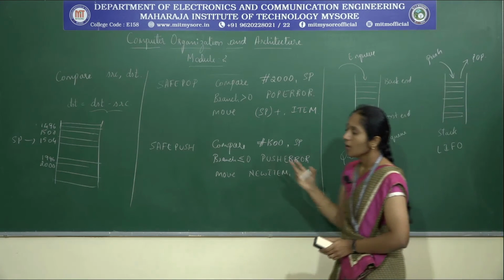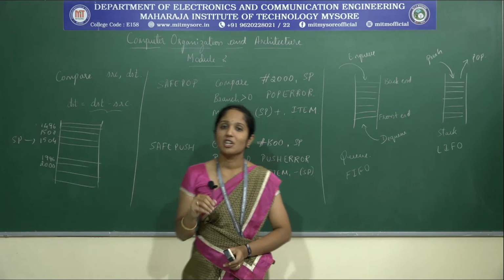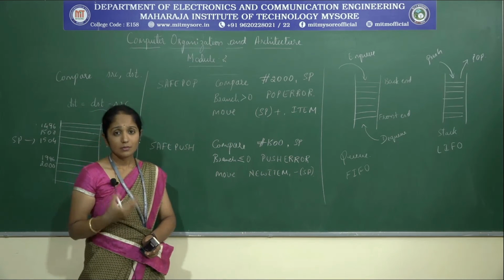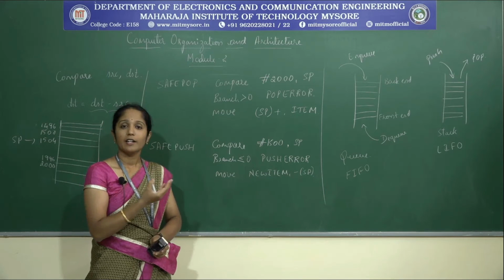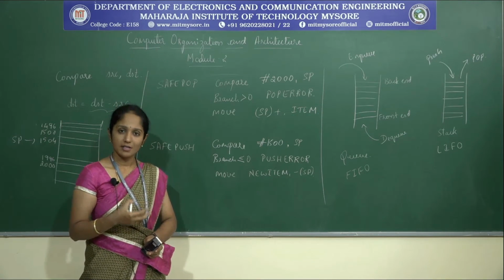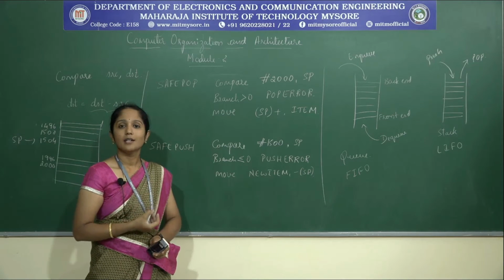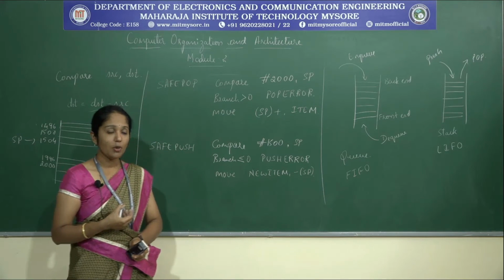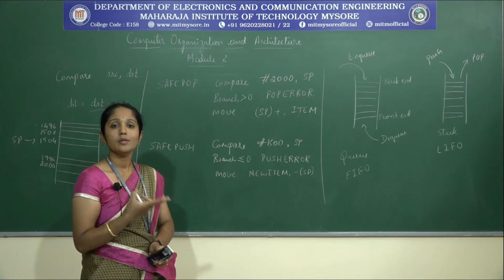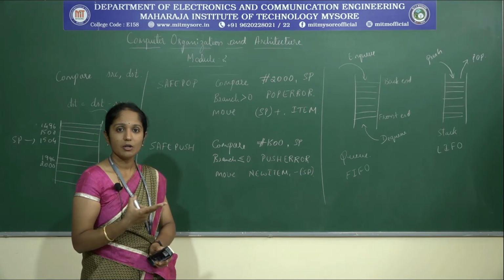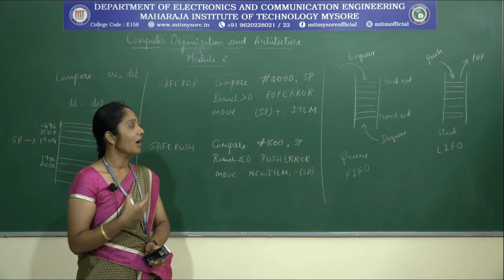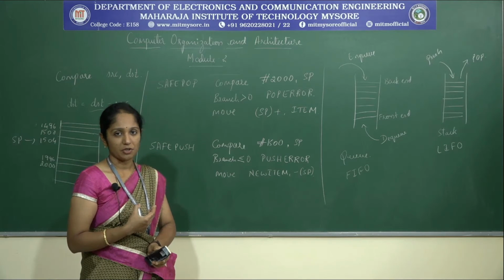If you consider the previous discussion, we have a register called the stack pointer to hold the current address of the top element. So we required only one register in the case of the stack. But if you consider the queue, it is a different condition. We may require two pointers, one to point to the front end of the queue and the other to point to the back end of the queue.